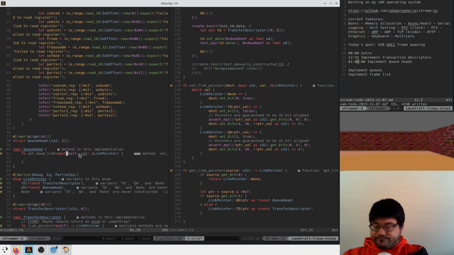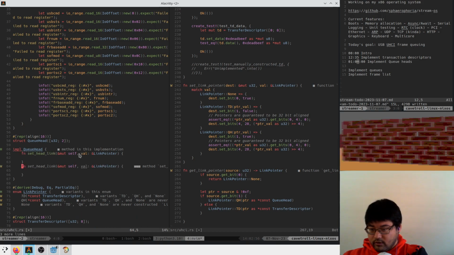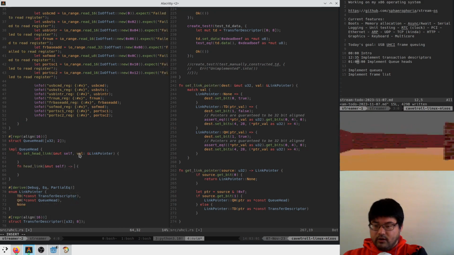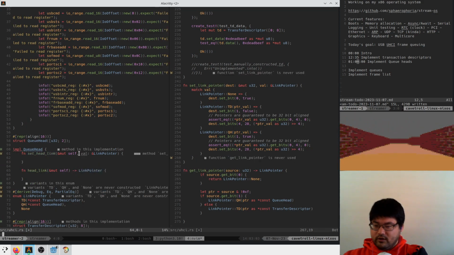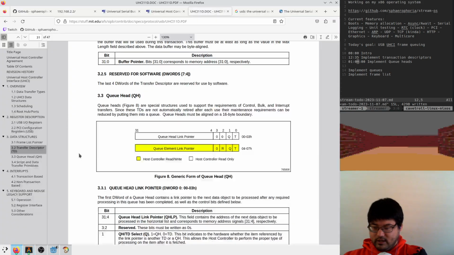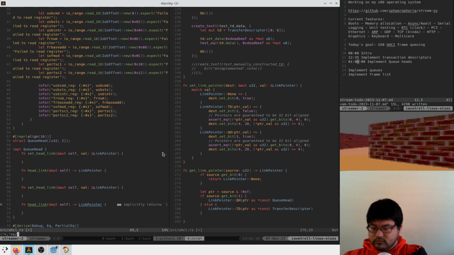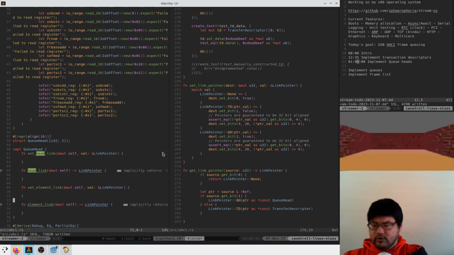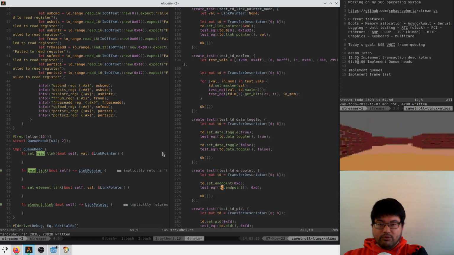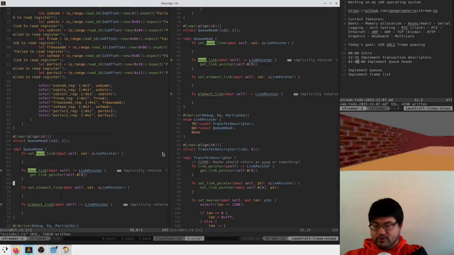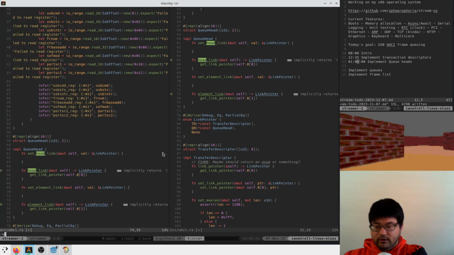And now I can do this where I have the head link as well as the element link. And these guys are implemented the same way the TD ones were, where the getters use get link pointer, the head is number 0, and the element is number 1.